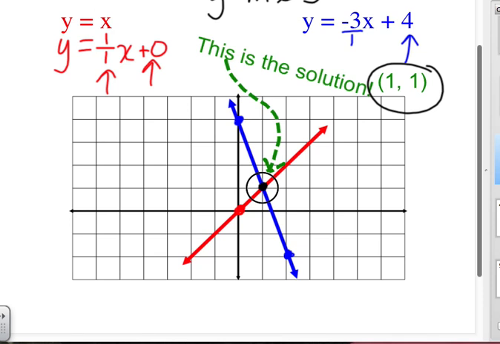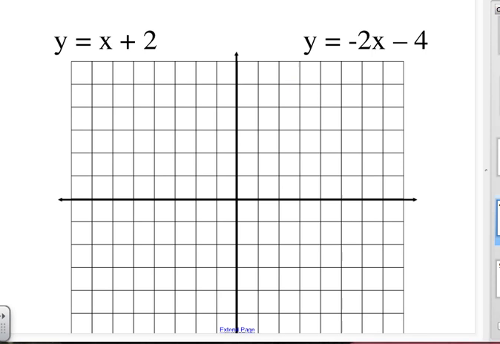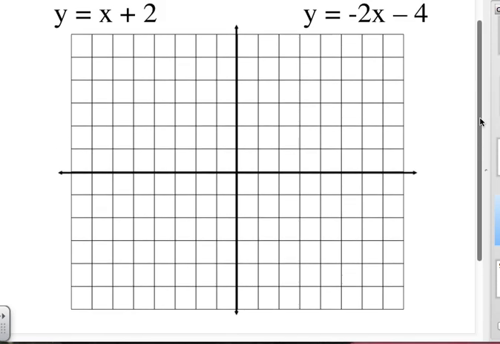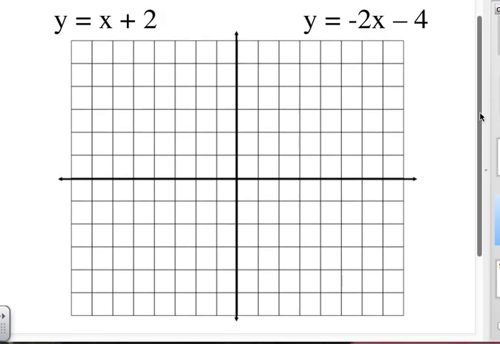All right? Now, we've got some more examples, 3 more examples. All right? Here we go. Let's graph these things. Let me get myself some more room here. There we go. Awesome. So here's my first equation. I'm going to graph this guy in red. He'll be my red guy. And you know there's a 1 over 1 there for the slope. So I'm going to start off with my y-intercept, which is positive 2, and I'm going to put a red dot on positive 2. And then from there I use my slope. I go up 1 over 1.